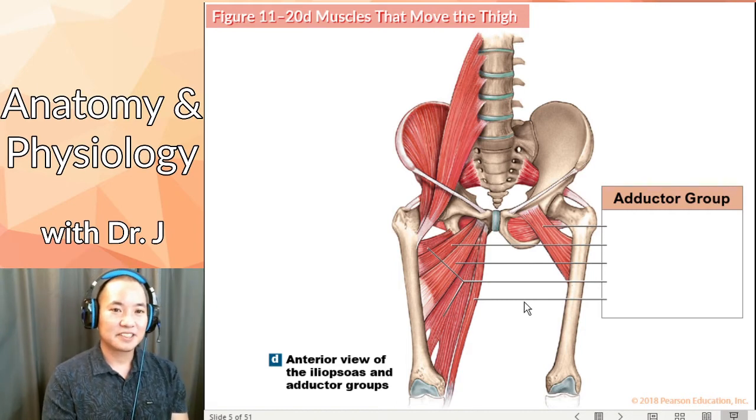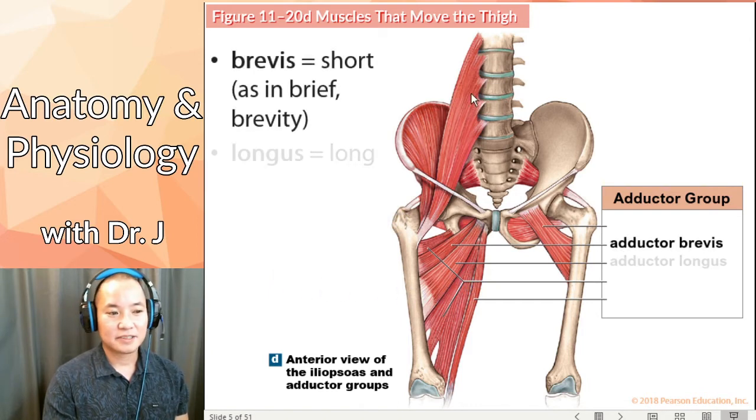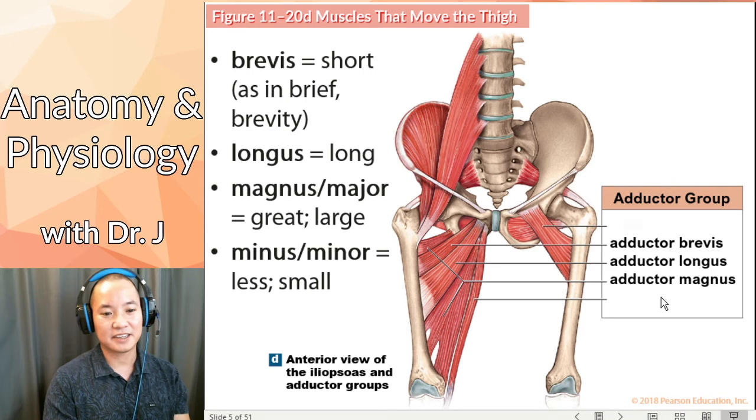Okay, so why bring this up again? Again, all those root words, all this stuff. Yeah, we know it adducts. It all brings the leg from the outside, lateral, towards medial. So they all do adduction. But this is a great thing. If you already know all this, you already knocked out 3 of the 5. So this is why I like systematic naming. Why? Because it cuts down on your work.